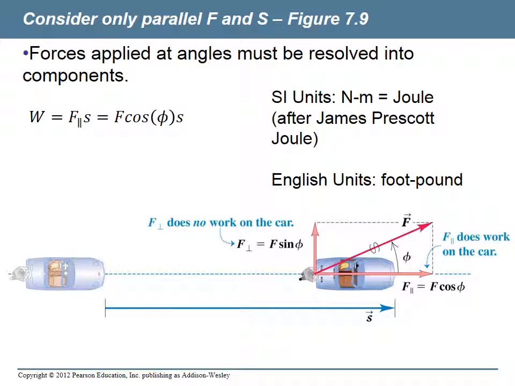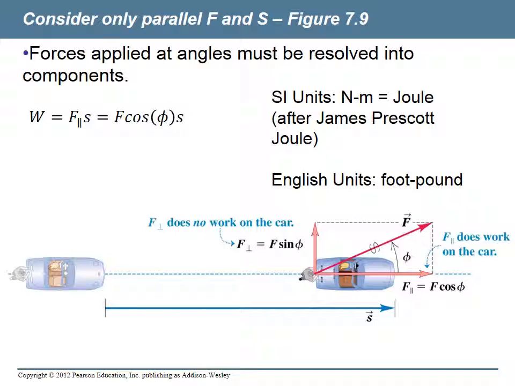Basically, what I was just talking about here, if we have a force applied at some angle, we have to break it into its components, right? So if we have some force acting over here, somebody's pushing this car, it's acting at that angle there. The angle here is phi, and so the work done is the force parallel times the displacement. The displacement is along here. Then the parallel force is F cosine phi, right? This is this one right here. And so the work done is F cosine phi times the displacement s. So F cosine phi times s.